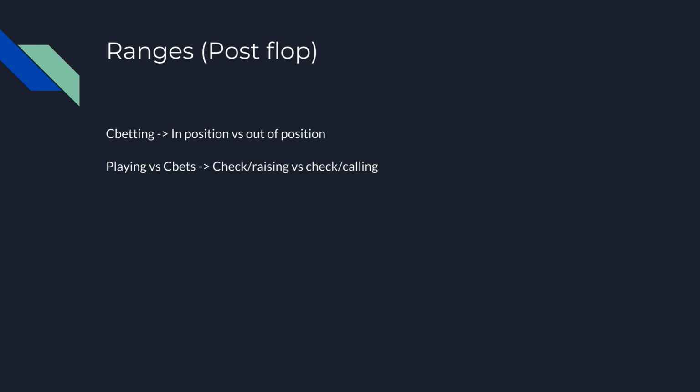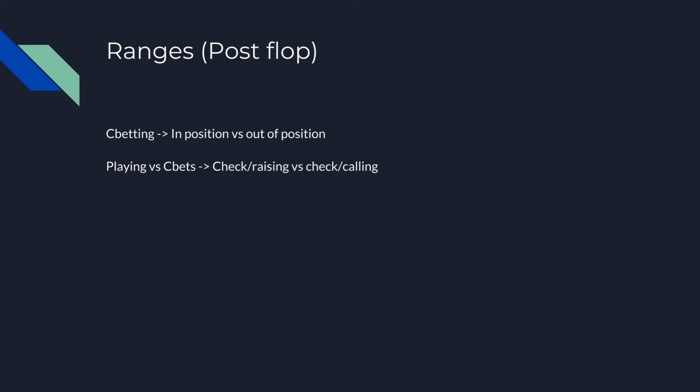When you're in position, you can always check back and see the turn, so you don't need to make a bet if you don't want to. So you don't need to increase the amount of money in the pot as a result of that. What that means is typically the person in position will have more information and more control of the pot. As a result, you need to be more careful out of position, and you also want to think about what kind of hands you put in both the check and bet ranges.